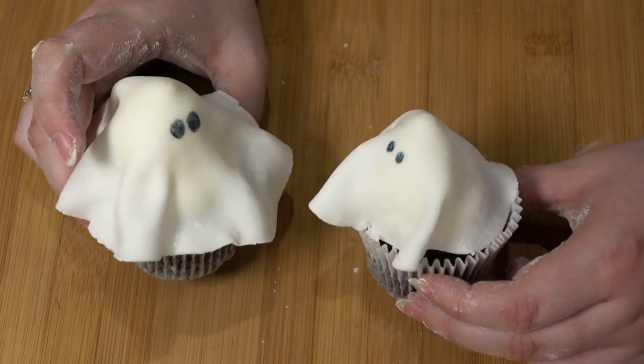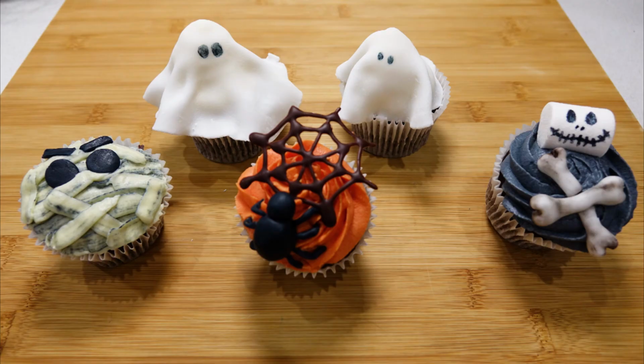There you go. Some very simple Halloween cupcake decoration ideas.